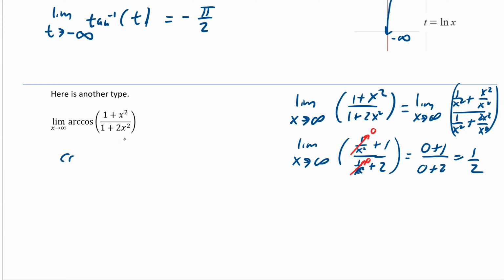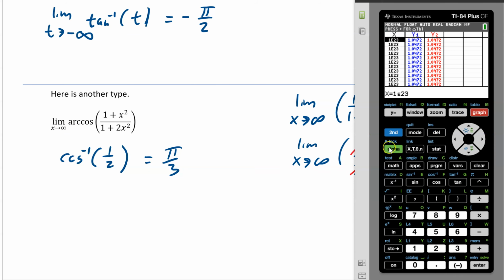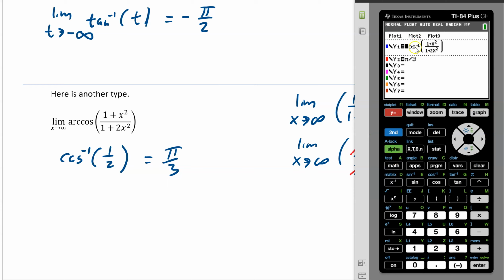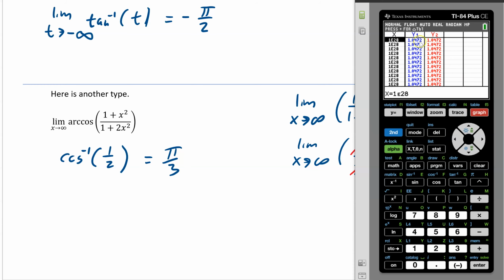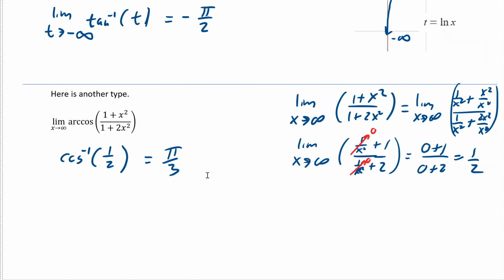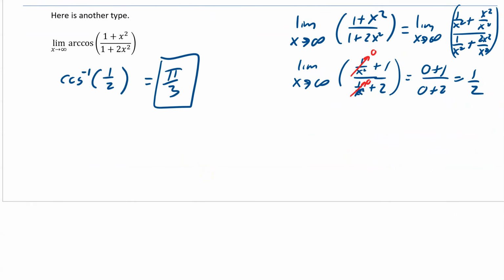So we end up with inverse cosine of a half, which is pi over 3. And again, we check it the same way. We're going to infinity here. So we set our calculator up with our function, our pi over 3. And then our table set now is something really, really large. So make it something, you're never going to get close to infinity, but you can replicate something similar to it with a calculator. All right, I think it's done. Change in table is 1. Doesn't really matter there because it's infinity. And then we go to our table, and you can see that they match perfectly. So everything is perfect. It's pi over 3. And there you have it.